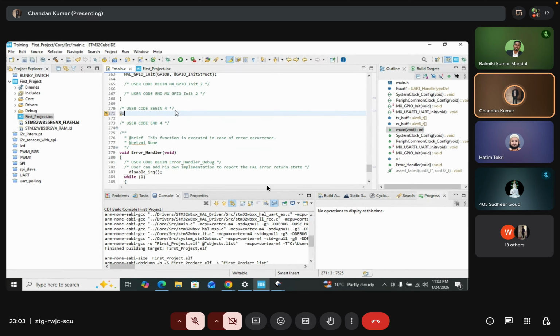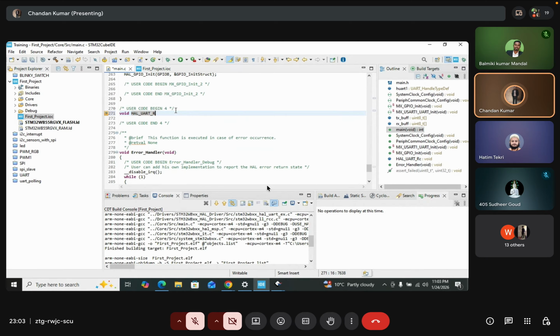And this callback function is void HAL UART. We are making receive callback, so RX.